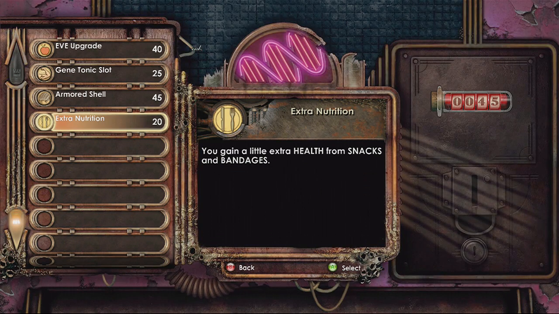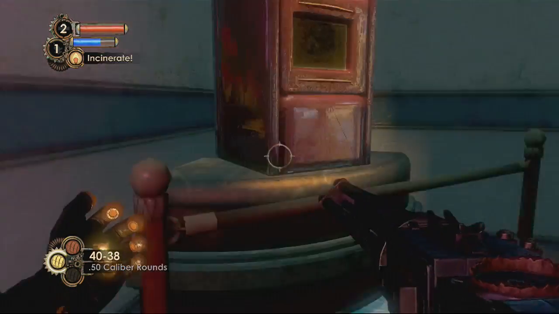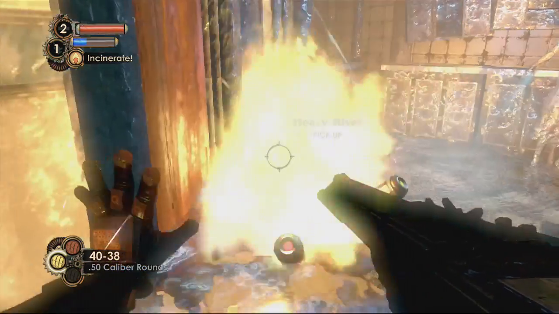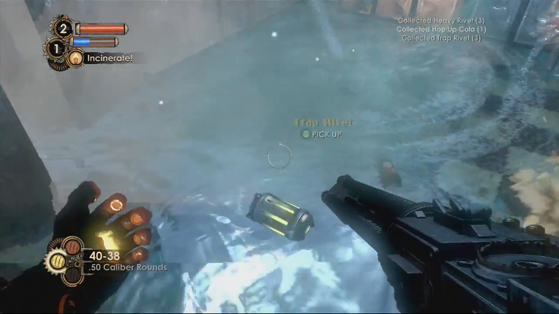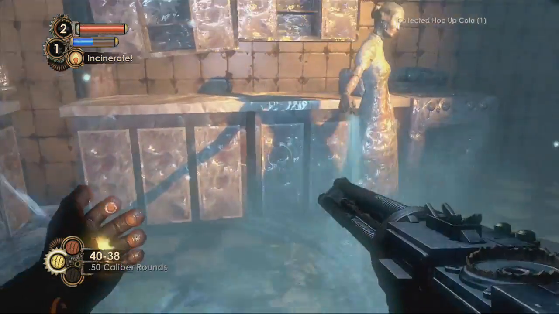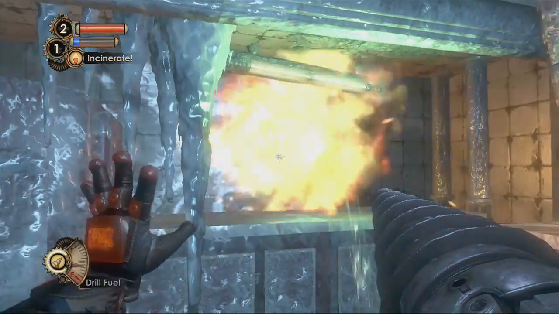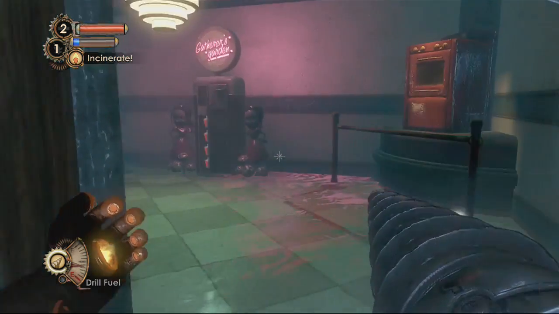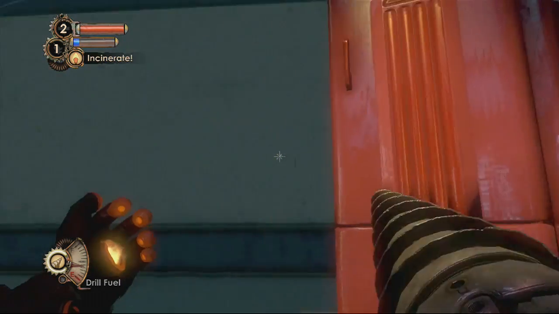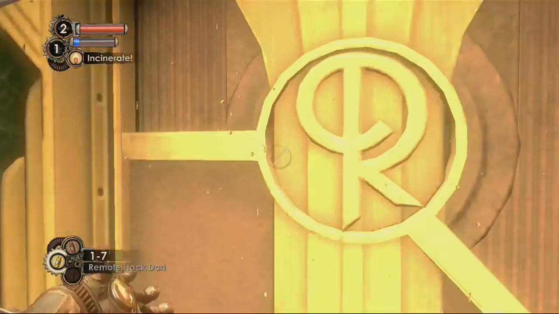So I'll throw that in because that'll come in handy, and then I have enough tonic slots, so I guess we won't buy any right now. There's that. Alright, let's see what we got from this. Rivets, cola, more stuff. There we go. Probably don't want to melt that. Anything else for me to do? I think that's about all I can do. Now let's see. No clue where to go now.